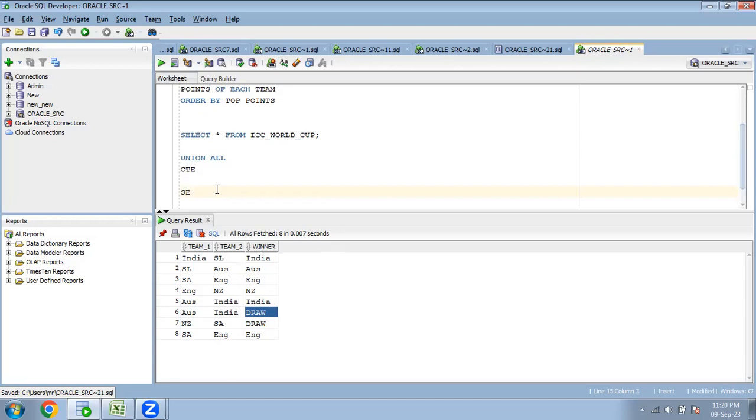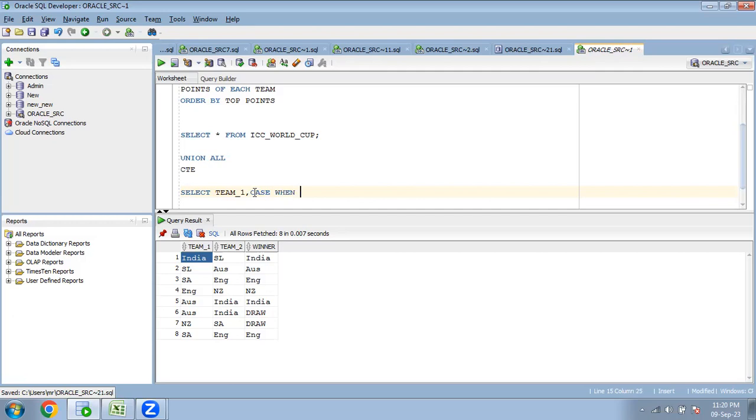Select team 1. Now I want to find out whether team 1 is the winner or not. So I'm trying to write a case statement here.